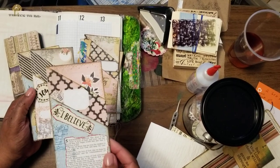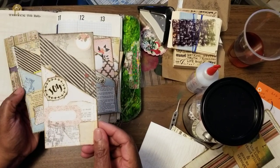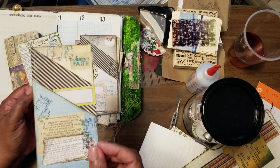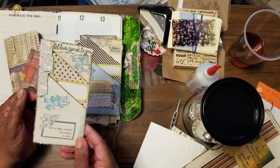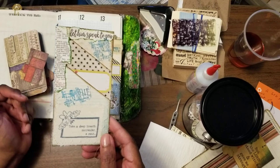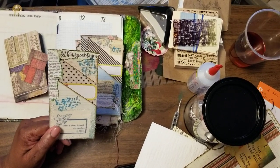I believe joy cometh in the morning. Have faith. That song, have faith in God. Take a deep breath, surrender, and rest. Let Him speak to you. I can't think of a song to go with that. Oh, speak to my heart, Holy Spirit.